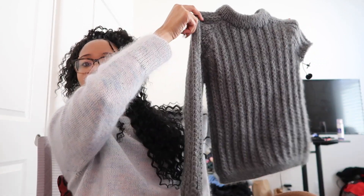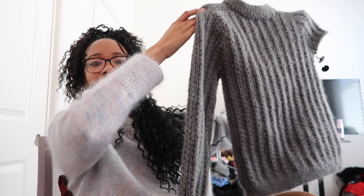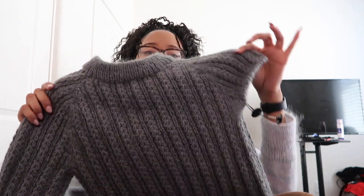It looks so small but I'm so excited to block this - I want my stitches to just bloom and expand. I just have one more sleeve left and then I'll be done, you guys. It's so weird to call this a mindless knit because I'm used to calling stockinette sweaters mindless knits, but this has been such a mindless knit. I know the pattern of the dip stitch so well now that I don't have to look at anything - my hands just know what to do next. I love it! I'm so excited to finish this sweater and wear it right now.